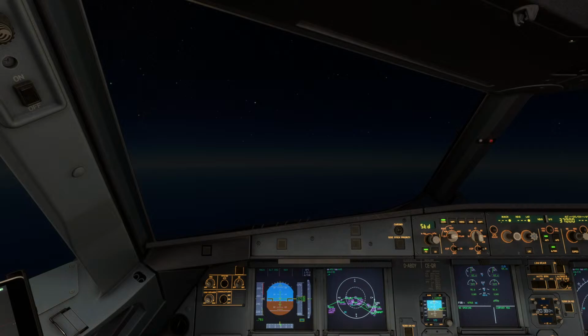Clear direct Essia. Singapore 352, descend flight level 160.